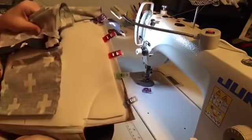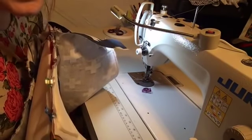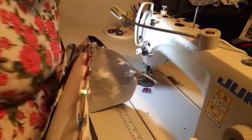So I'm clipping. Hi, Lauren. I can read it, Emily. Hi. You like my new Carly? So cute.